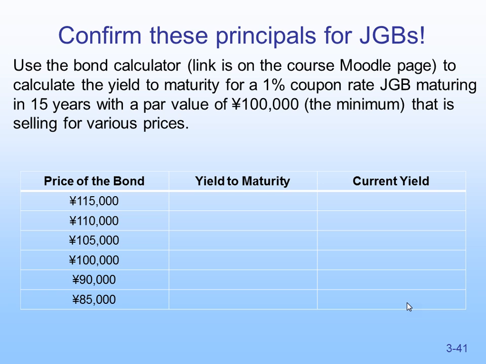So the price is the present value of the bond. And what is that? Well, that's some kind of cash flow. And in the case of a coupon bond, it's a little bit complicated, right? You have your coupon payment in every year. What is this one, 10 years? 15?